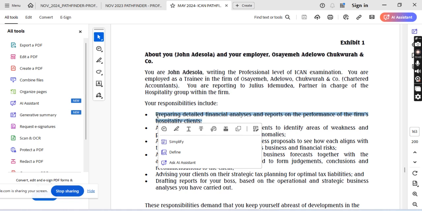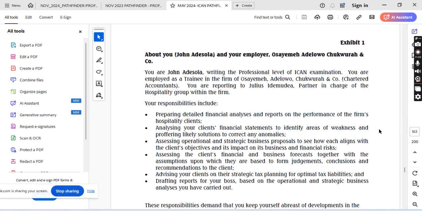Of course, you don't expect your boss to do all this financial analysis. You have to take the responsibility, then you draft it and what? Give it to your boss. That is why I say prepare detailed financial analysis and reports on the performance of the firm's hospitality clients.